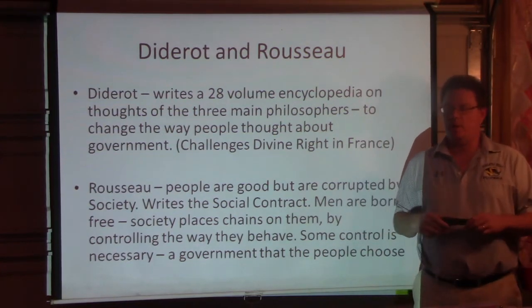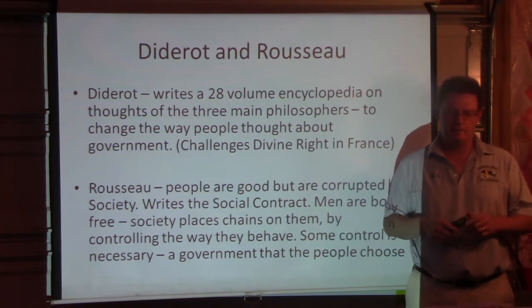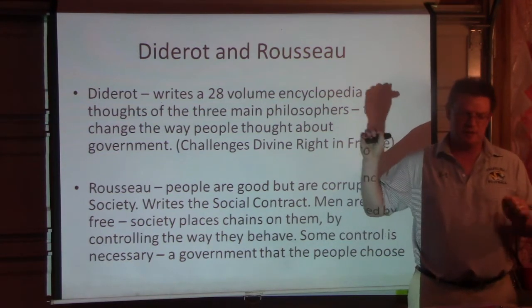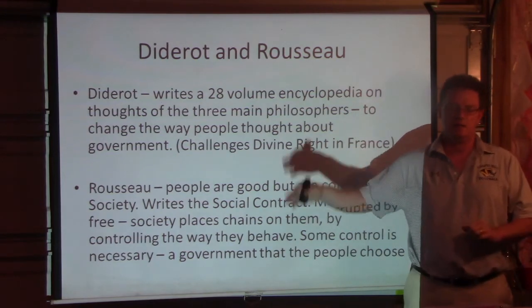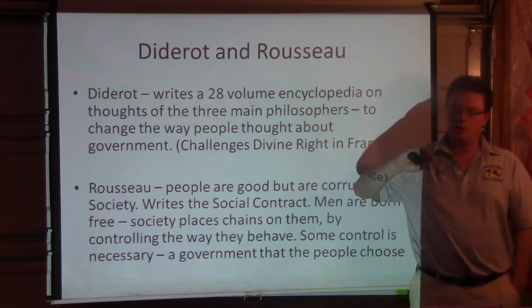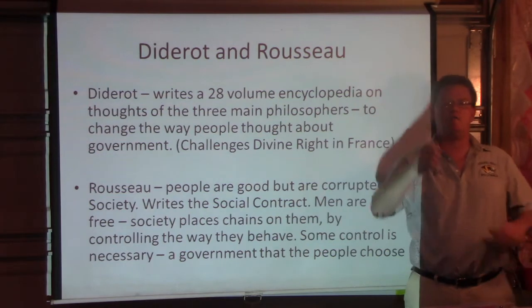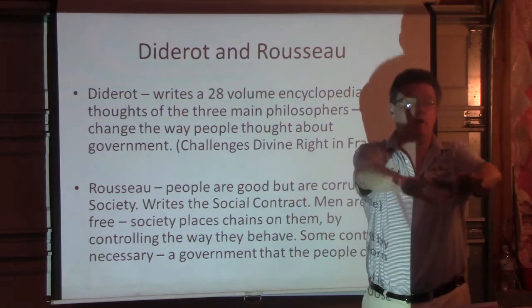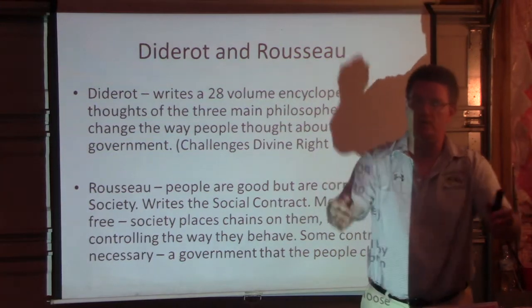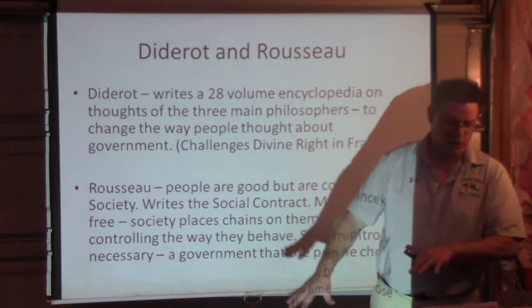We had a big encyclopedia we pulled off the bookshelf. Diderot publishes this set of encyclopedias, and in them, he prints the works of all political philosophers, what anybody was thinking, from Thomas Hobbes to Voltaire to Montesquieu to John Locke. He put it all in there. And Diderot said that his goal was to change the way people thought about government. I'm going to present you all of the information. You look at it, and then you make your own decision. But now, you have access to everything to help you make your choice.